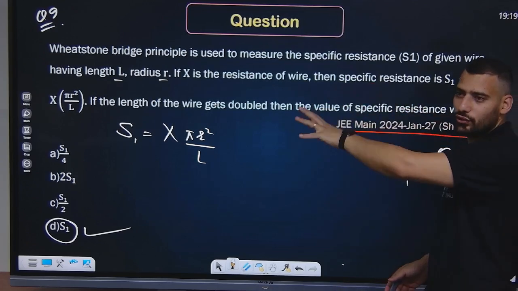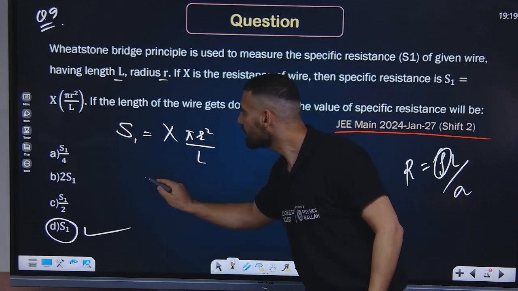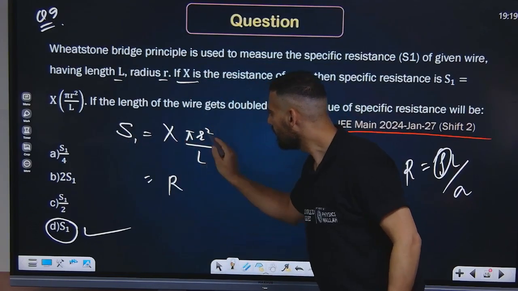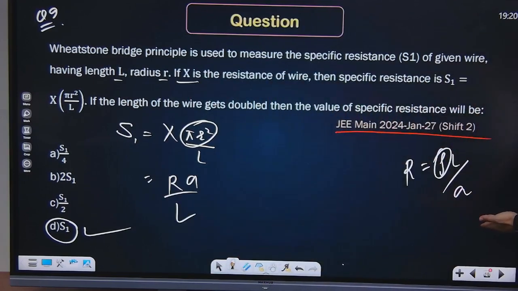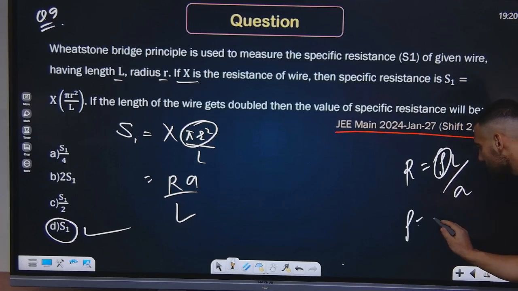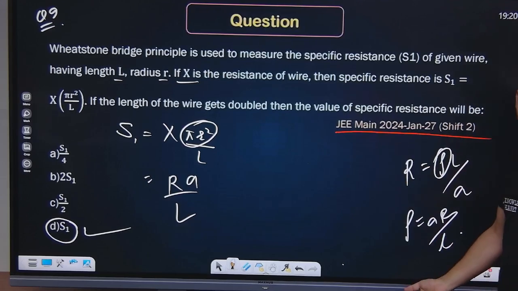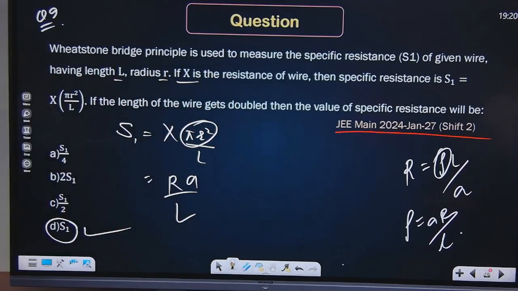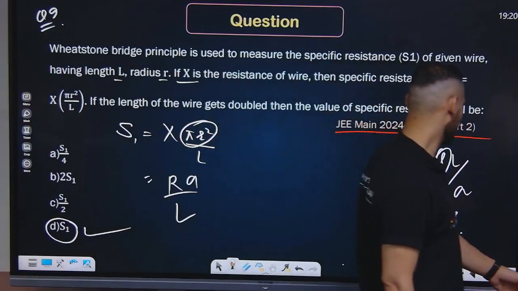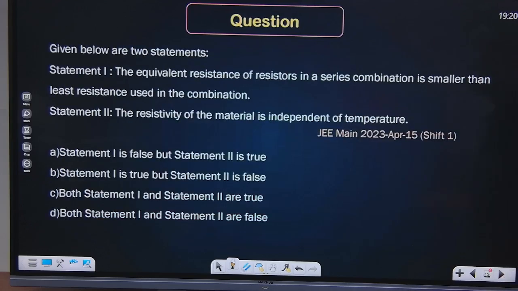Now this guy is trying to manipulate, and then he has written some fancy equation. This is nothing. This is x. X is nothing but resistance, the area divided by the length. This is the same thing, isn't it? Resistivity is equal to AR by L. Same thing. It will not change, right? It is the same. One question. Yes, afternoon is easy. Chalo, next.